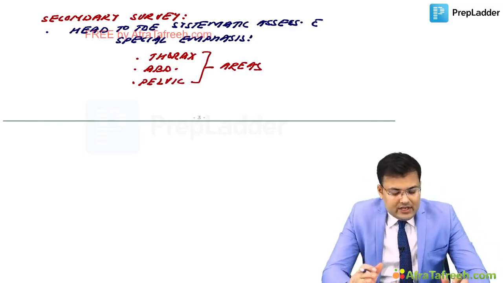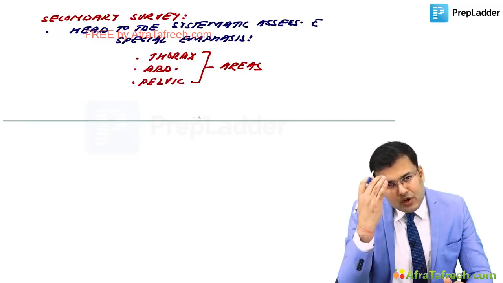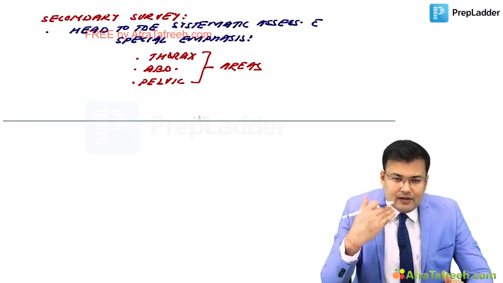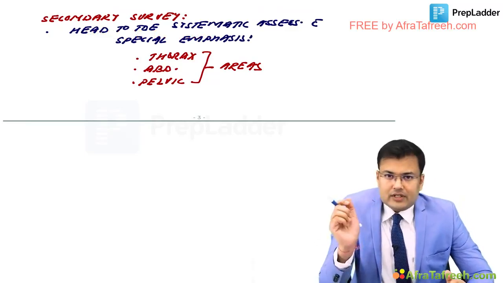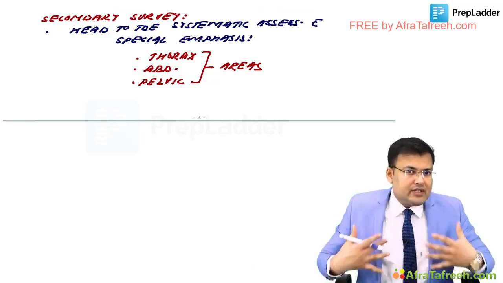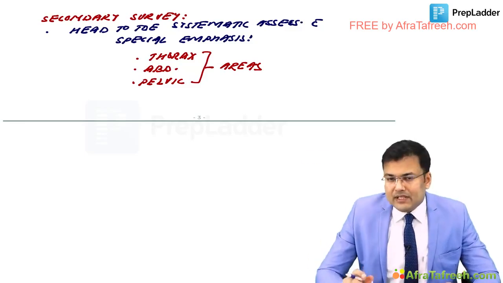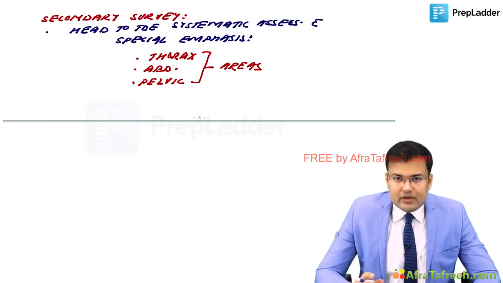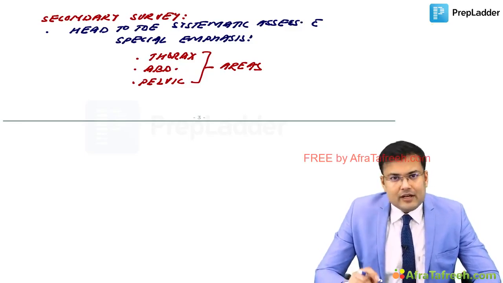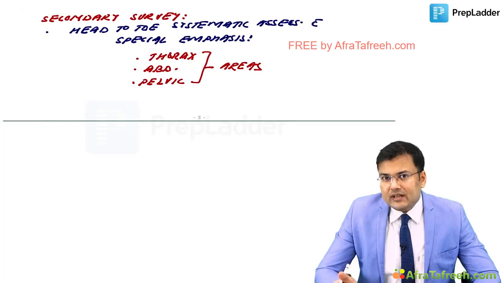And what we do generally here, we have to perform the complete inspection of the body, and we are going to perform the repeat neurological examination. So here inspection is done. Apart from inspection, the neurological examination is performed, repeat neurological examination in secondary survey. We will discuss secondary survey also in detail.